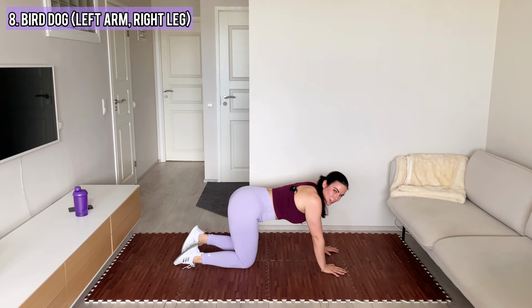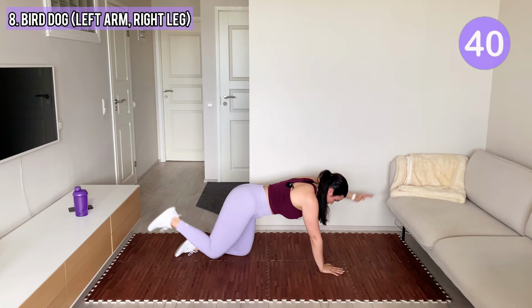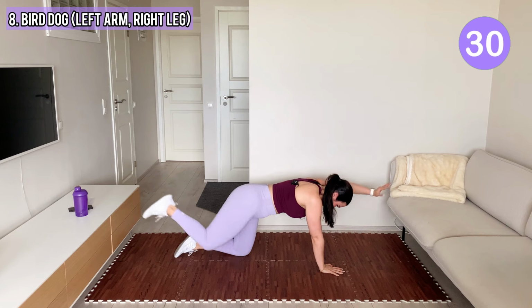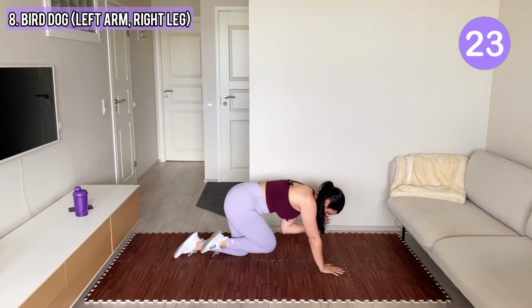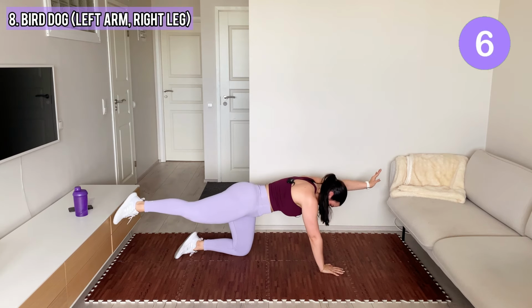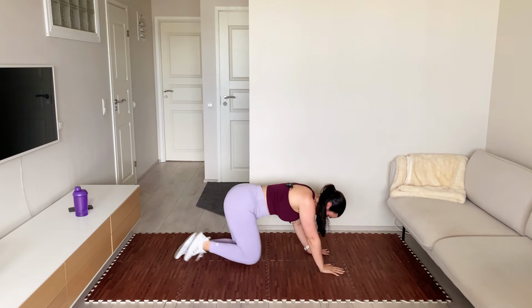Then the other side. Left arm, right leg. Alright, let's go. Keep your core nice and tight. Focus, take your time. Come on, keep going. Last one. All right.